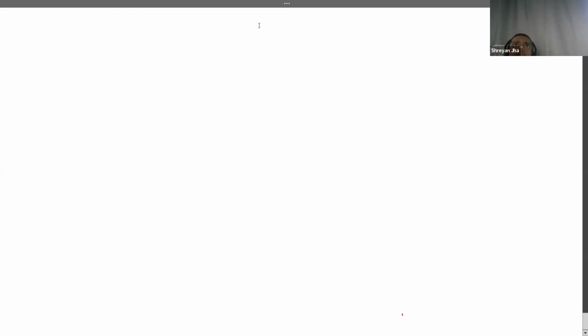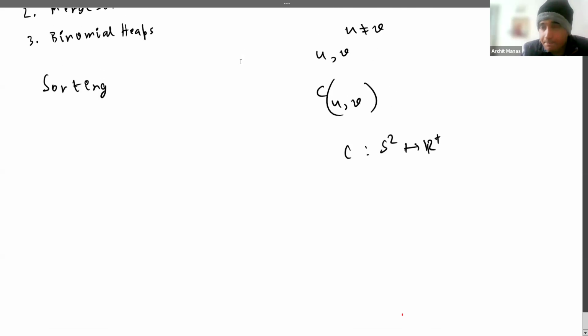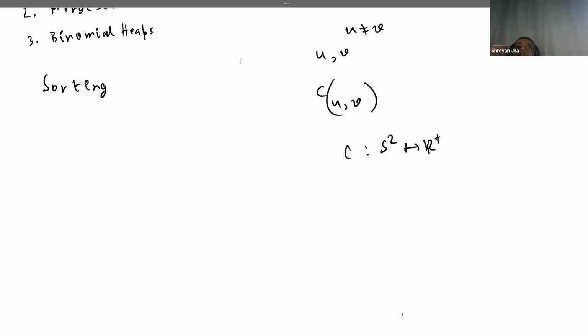So when we're formally defining the setting, could Bob also say c of u comma v for all pairs u comma v? We're only sorting the first n numbers, but what if you wanted to sort the first 3n numbers or the first n plus 1 numbers? Does Bob have a c of u comma v for all numbers, or just for u comma v belonging to n comma n? Sorry, I don't think I understood that. Could you come again? I mean that maybe Bob is saying something like, if you have larger n, the mean value of c of u comma v will be higher. Okay, yeah, that could be true.